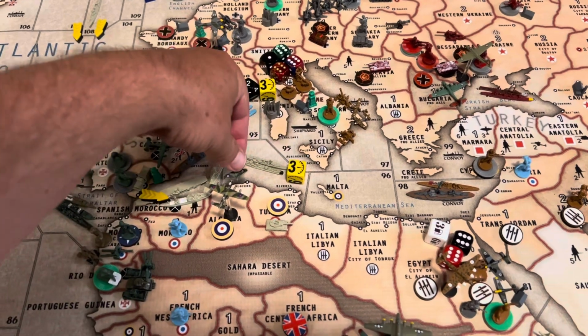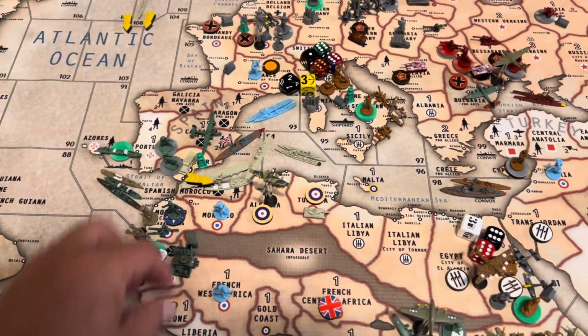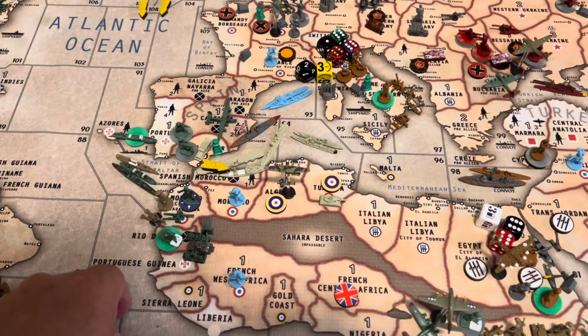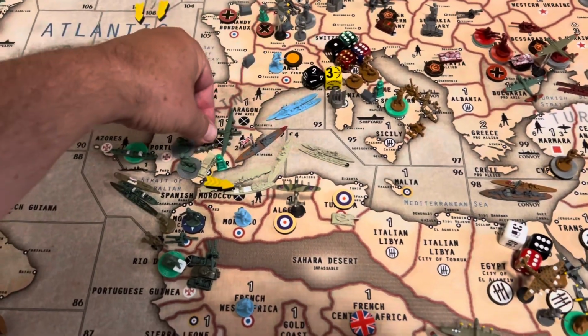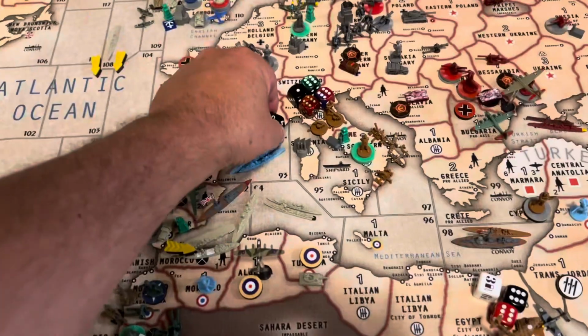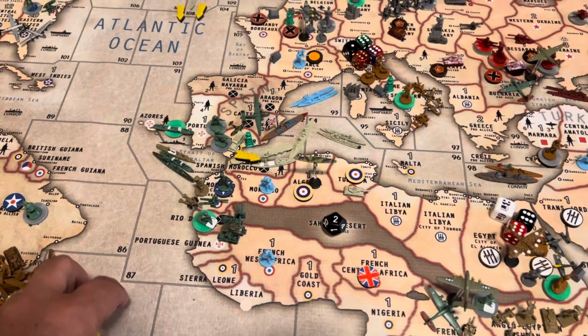This fighter will also land in Algeria. Or do we need it over here at that air base? I think we need it over here at the air base. So he'll come back to the air base. So the planes have landed. That was to remind me to add 2 to the bombers.